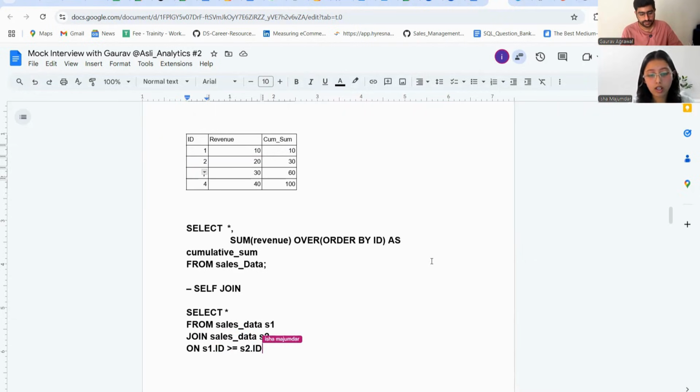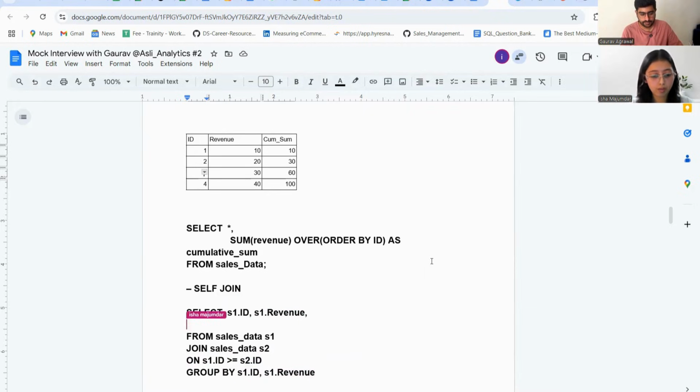Now, all the joinings will be done. And since we want to get the cumulative sum, we need to apply the group by over it. So group by will be S1 dot ID and S1 dot revenue. The same goes here in the select statement.